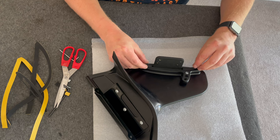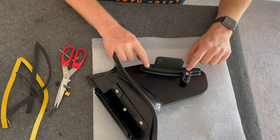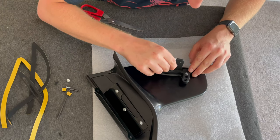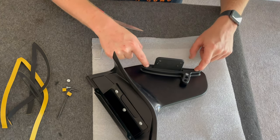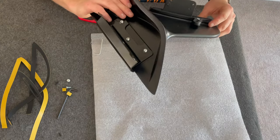So what you do, slot that in place, make sure it's in the right place, and then give it a good push down. And you could use your Allen key if you can't get your finger in, just to push down the top edge. Get that all stuck in place. So that's now your gasket into there.